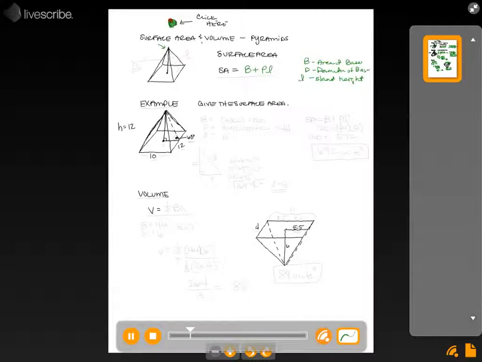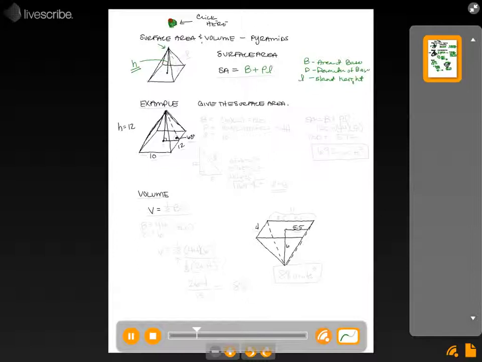Alright? Now, the actual height of the pyramid is this here. That's H. That's how tall our pyramid is. Okay? It goes from that point at the top straight down to the base. It goes from the top of the pyramid, which could be on the bottom, I guess, if your pyramid's upside down, but it goes from that point where all the faces meet down to the base of the pyramid. Okay, that's the height.